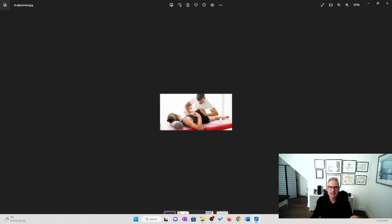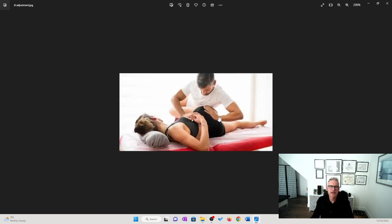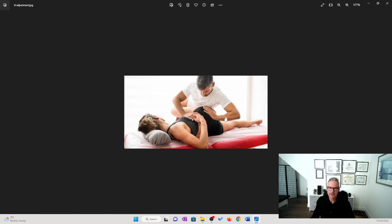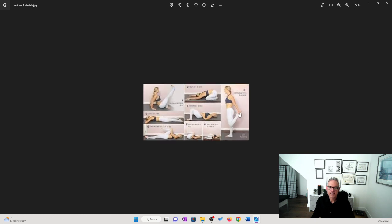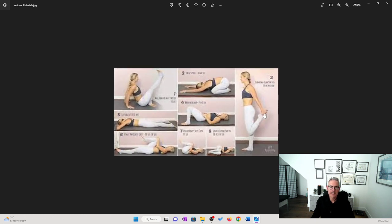And when you come into the clinic, we do adjustments, something like this, where the patient's on the side and we push down on the sacroiliac joint right on the side. By doing that adjustment, it helps to realign the sacroiliac joint, and we can do adjustments using the table, drop adjustments, or we can do adjustments using an instrument like an activator. Some of the stretches I like to give for sacroiliac, initially cat and dog type of stretches, but then I like to get into other types of stretches.